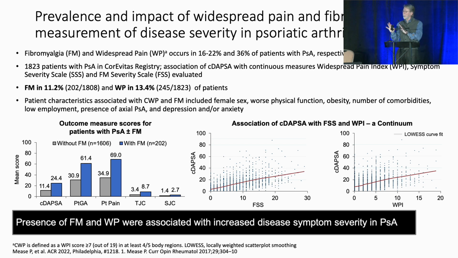sensitization. But in phase 3, since what you want to see is what it's going to be like in the actual population in which we treat patients, you may want to keep those patients in, but then stratify according to whether or not they have high degrees of central sensitization versus low. And this is also important for clinicians, because if they have a patient in front of them that has a normal CRP, no swollen joints, but a high level of pain, fatigue, sleep disturbance, it makes you pause in terms of switching from one immunomodulatory drug to another.